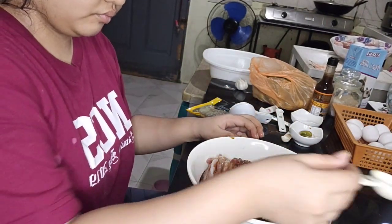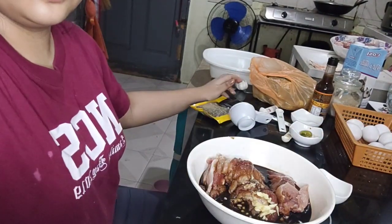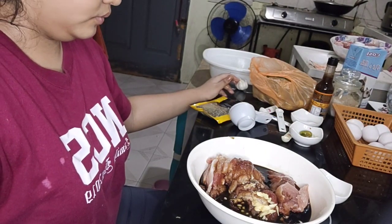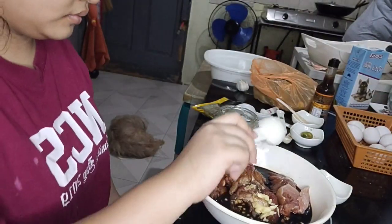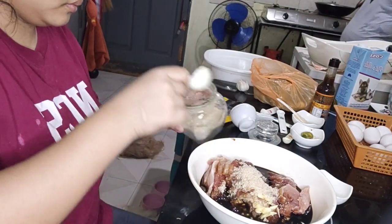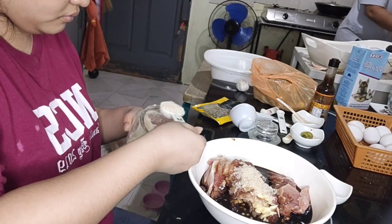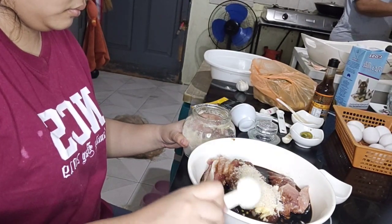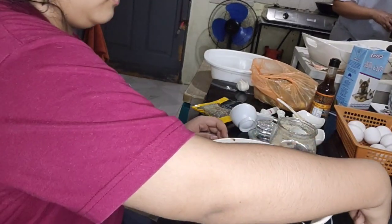After putting calamansi juice, next ingredient that I will be putting is 2 tablespoons sugar. After the sugar, I will be putting 1/2 teaspoon ground black pepper.